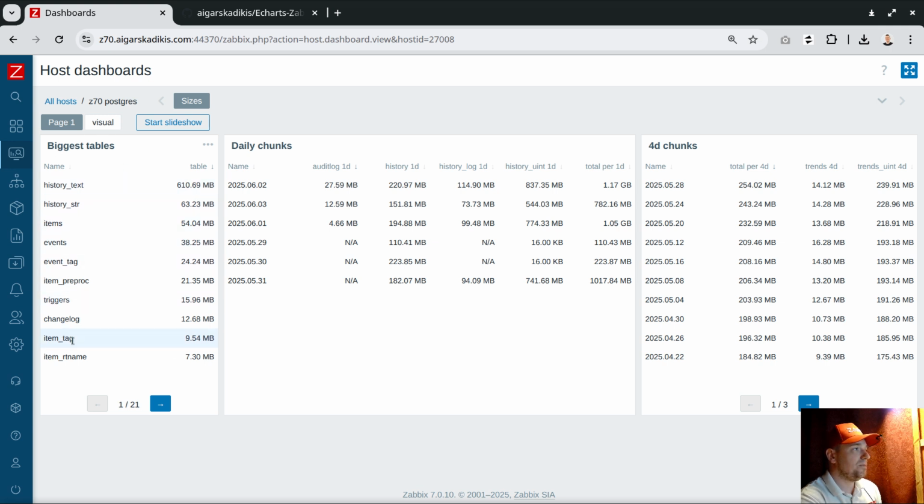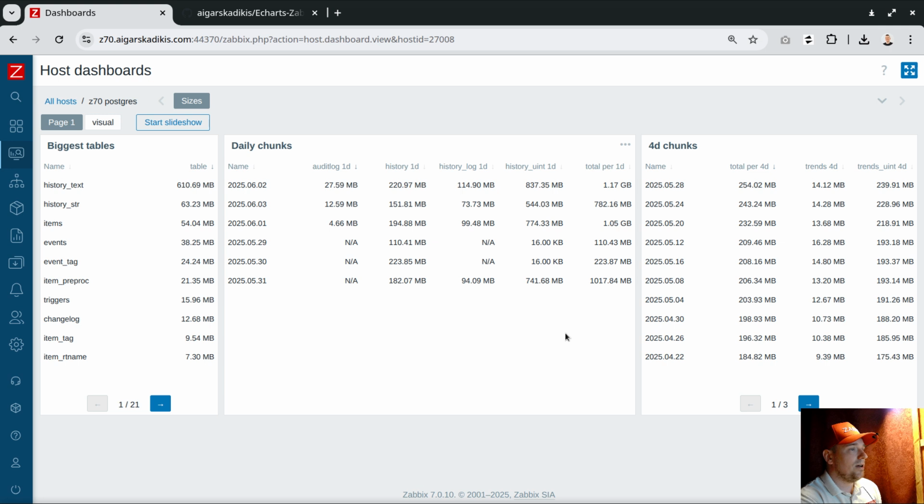So the first block is solely dedicated to representing the biggest tables, the tables which do not use TimescaleDB. In my situation, I do not use Timescale for text and string and all the other tables. Here we can sort by name alphabetically, and for every name, click this button and explore individually what is the size of each table inside the database. If we click once on the table column, it immediately sorts by size.